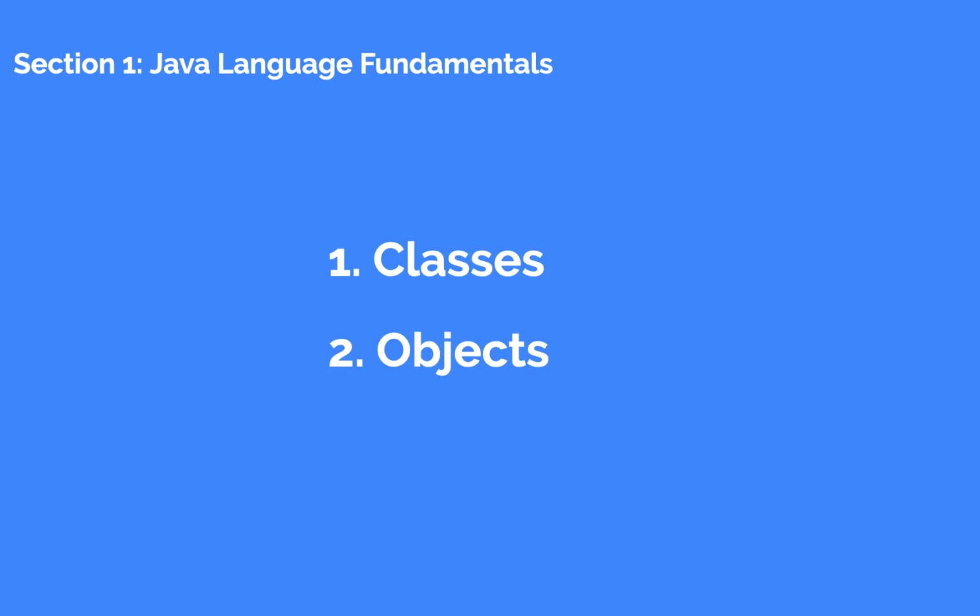Next, we are going to be covering the topic of objects. Objects are related to classes because you make objects using classes. So these two topics are definitely interwoven, and both form the basis of every Java program. So we are starting with them.